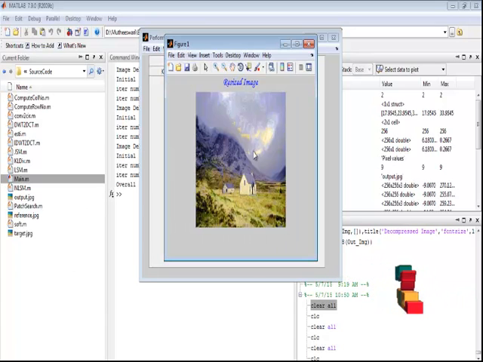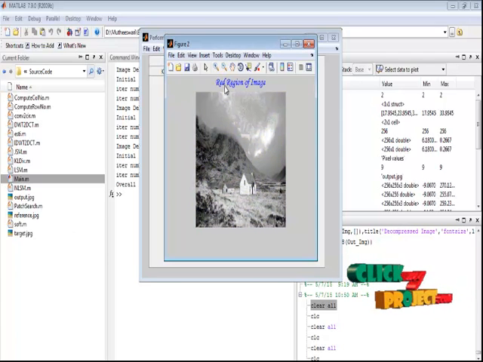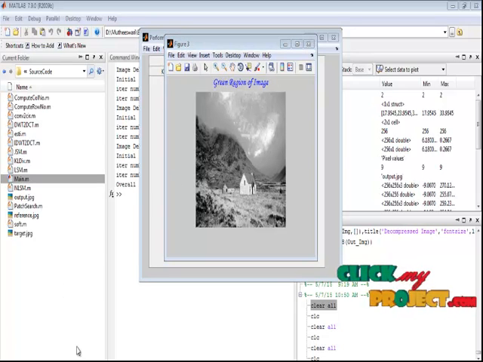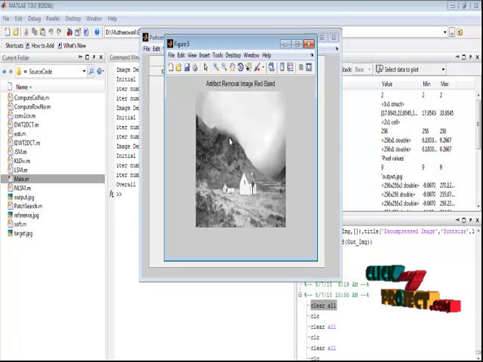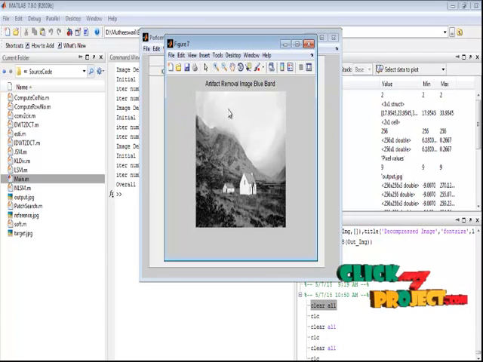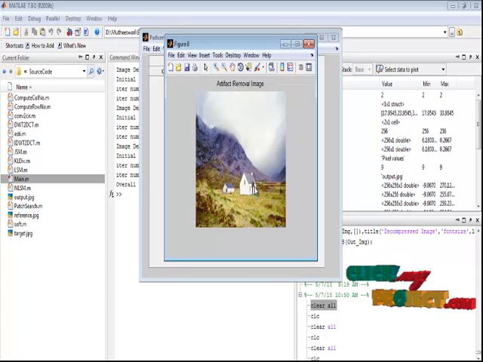This is the resized image of our input image, and this is the red region of our input image, and this represents the green region, and this represents the blue region. This is the artifact removal image for the red band, this is the artifact removal image for the green channel, this is the artifact removal image for the blue channel, and this is the artifact removal for the combined channel, that is the RGB image.